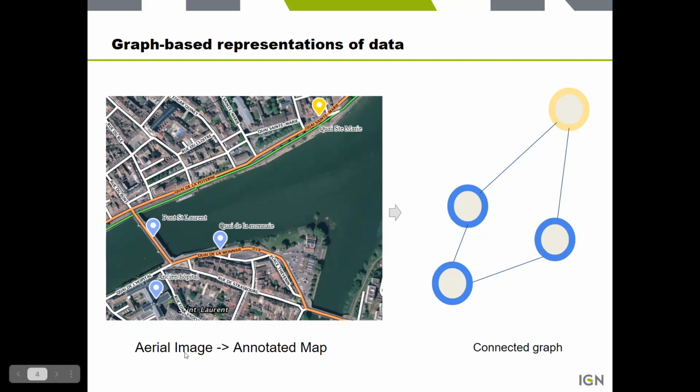So what we want to do is pass from an aerial image to some kind of annotated map, and then try to match those, and not the images themselves, where the changes can be really drastic, even due to season or weather changes. We hope that the graph, which contains the relative information, can be a bit more robust, and we can use it to match the data.